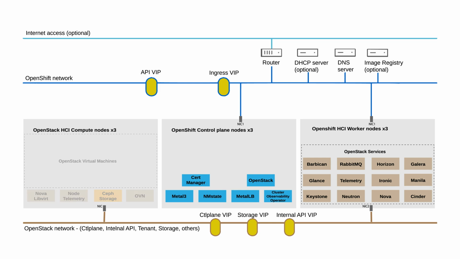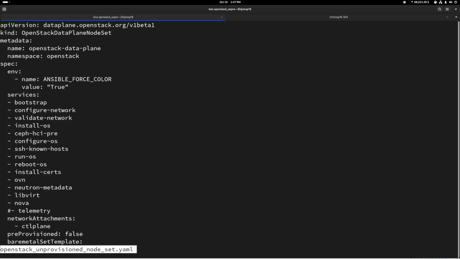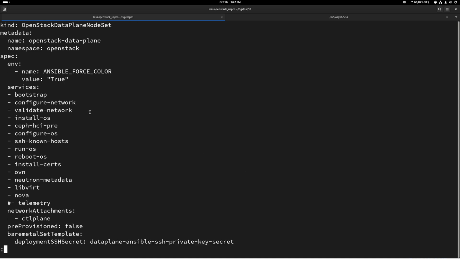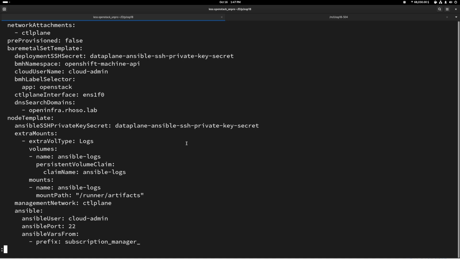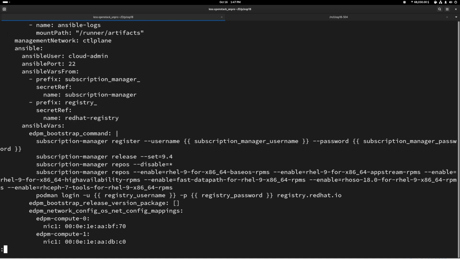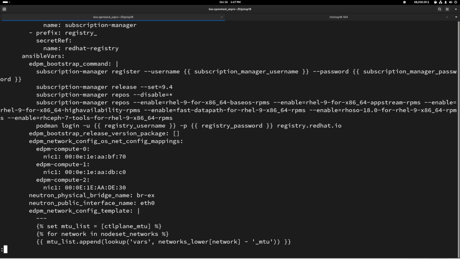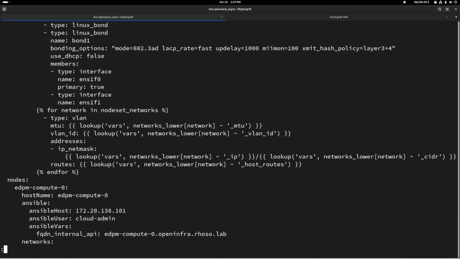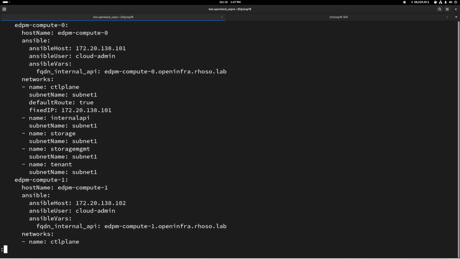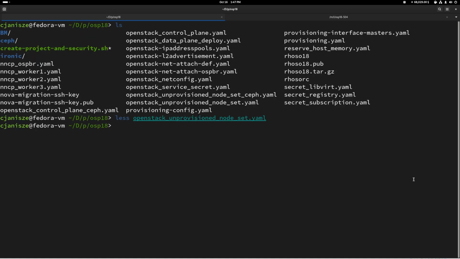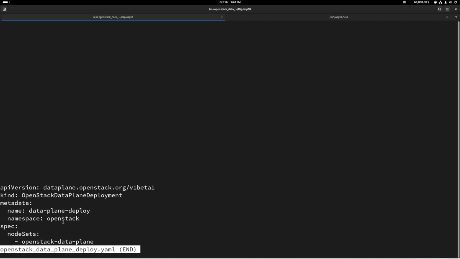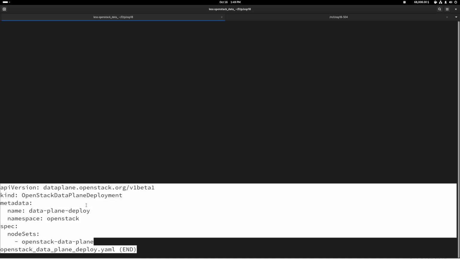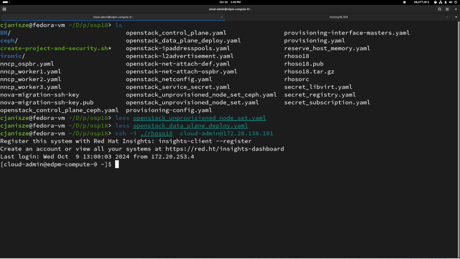Similarly to how we configured the control plane with a single YAML file, we'll have to define an equivalent for our compute data plane. I have the same recommendation for this file as I had for the control plane. Start with the provided full example file and go backwards, adjusting settings based on your environment. You'll find my version of this config file in the same place as before. Apply the OpenStack data plane node set and wait for it to finish. At this point, you should already have bare metal nodes deployed with RHEL running.